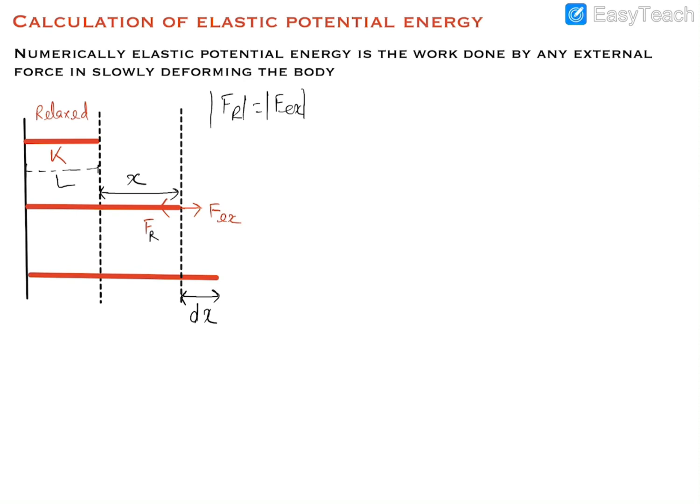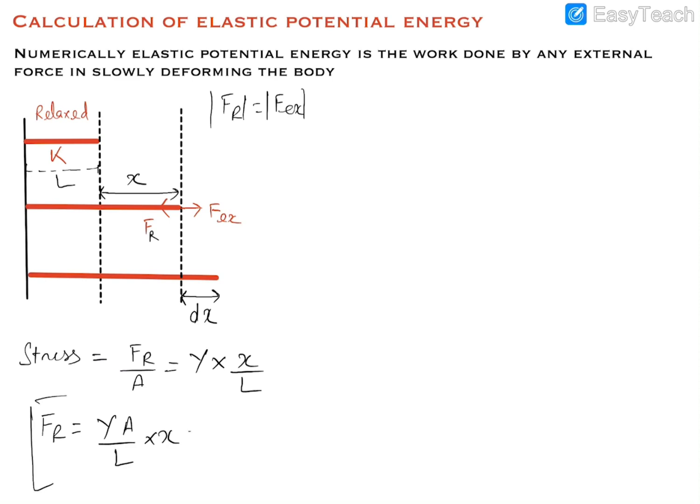Now if we have to find out the value of F external, we can say that stress will be equal to F restoring upon area, and it would be equal to gamma into strain. Now strain will be the change in length upon original length. When we have stretched this wire, its length changes by a distance of x and its original length is L. So the restoring force is equal to gamma A by L into x.